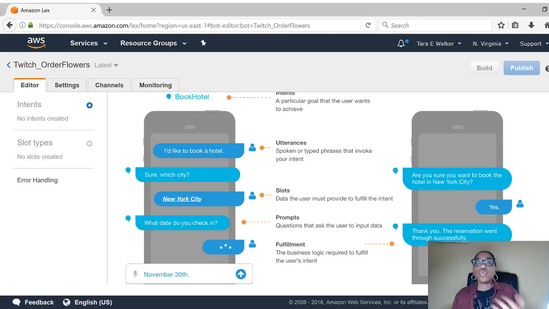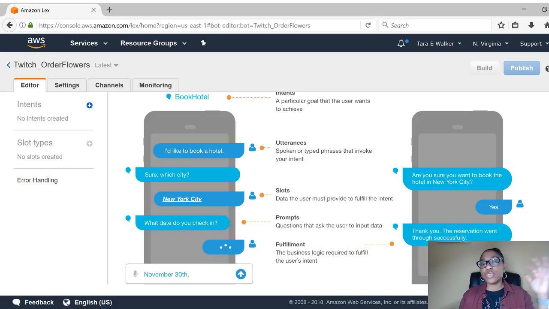Now, the slot is what information I want to get from the person that's using my bot. I will then save that in what we call the slot. So for flowers, I want to get the flower type that they're choosing, or the time that they're choosing. And there are built-in slots. What's great about slots is not only are there built-in ones, you can make your own slot, which we're going to do with flower type in a minute. And then you say, what do you want to say to get this information? That's what the prompt is.